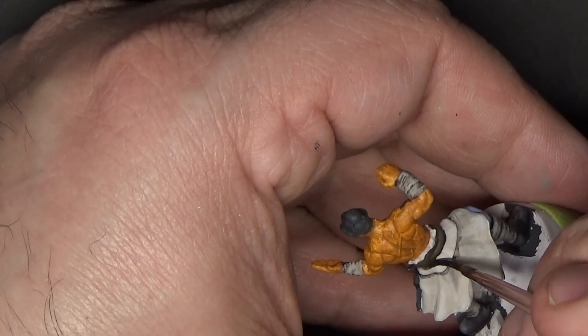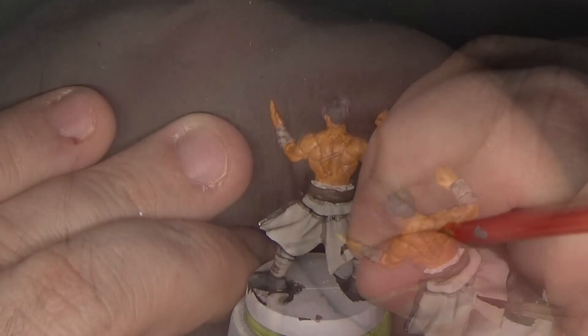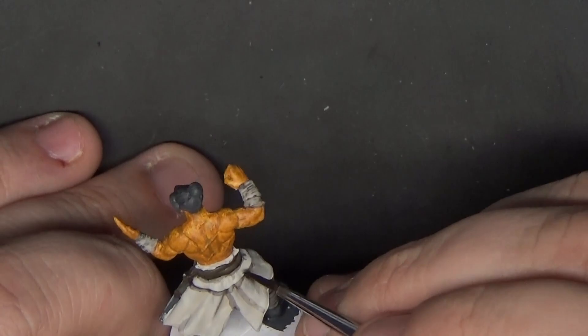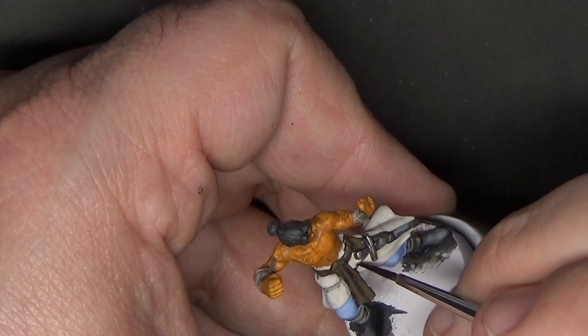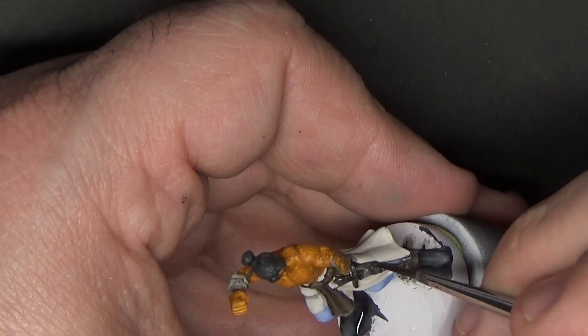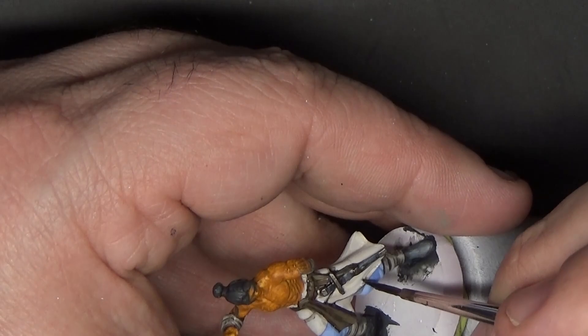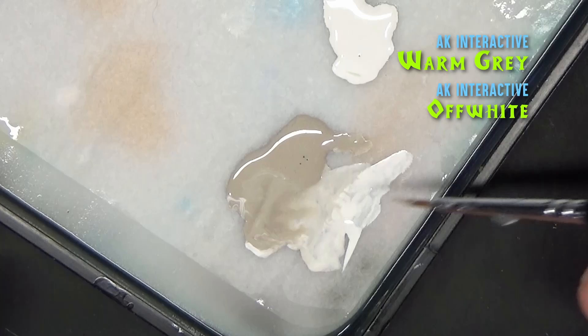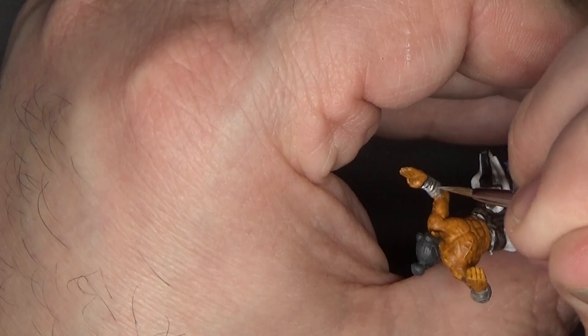I did try using this to shade some of those recesses a little more, but I wasn't crazy about the result. So I ended up repainting it using the Warm Gray and reapplying the highlights as before — I did this off camera. Here I'm going back in with another mix of Warm Gray and off-white, just to reestablish some of the highlights on the arm wraps and the skirt that the Nuln Oil took away.